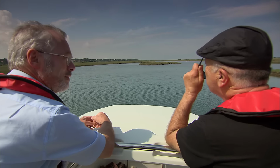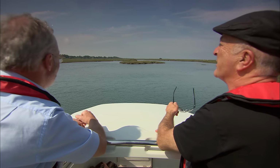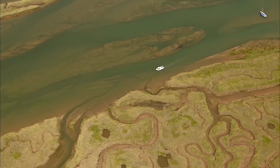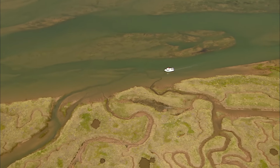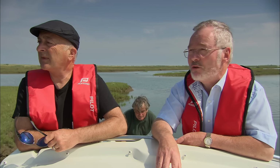David, clearly this is navigable, but we are pretty far out from the shoreline. Well, it's a very dynamic coastline and it's changed any number of times over the centuries. We can see this is mostly salt marsh now, but it would have been more open in the Roman period. Oh, so you think that the Roman ships would have been able to get nearer? I think there would have been quite a wide channel getting fairly close to the fort.